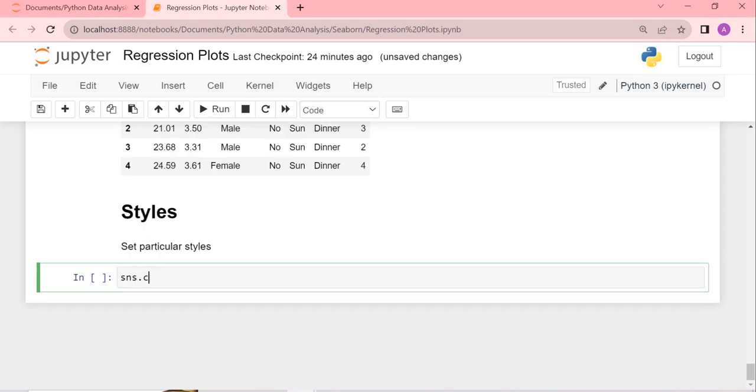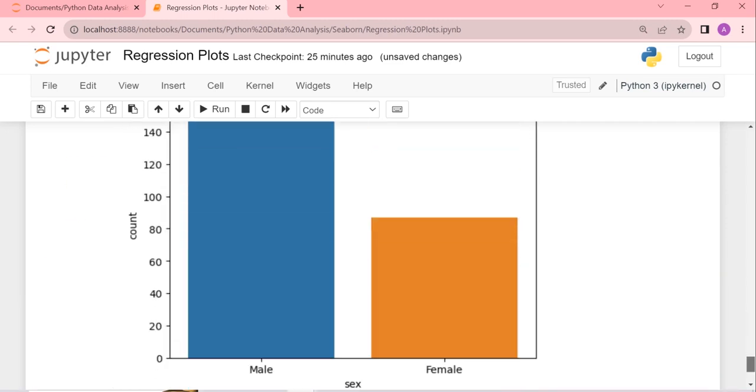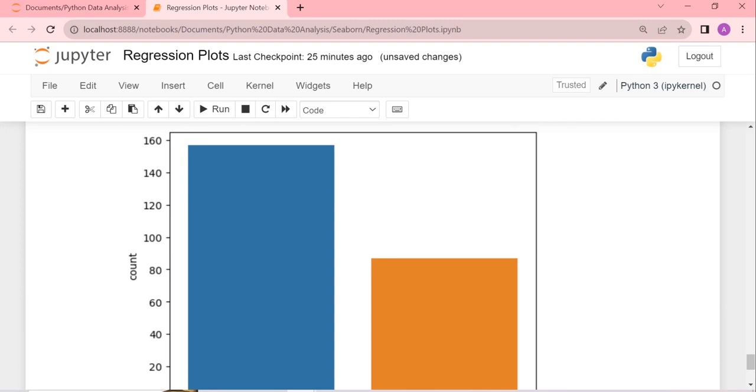So here I'm gonna do sns.countplot, x equals sex. So this is univariate analysis. This should be giving me the count of males and females. There we go. This is how the output looks like. And you see, we have males somewhere around 160, maybe 158 or 159, and then females somewhere around 100.